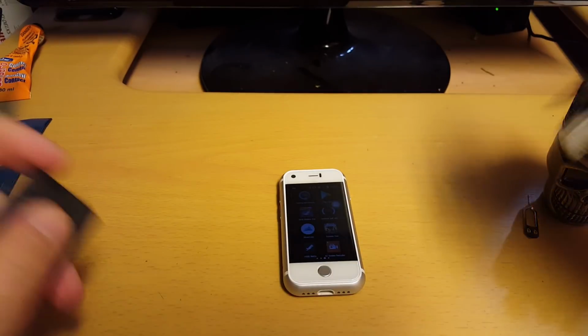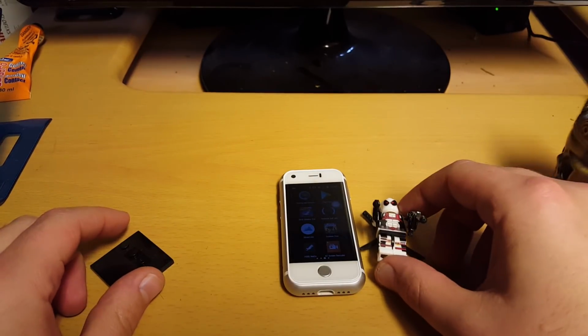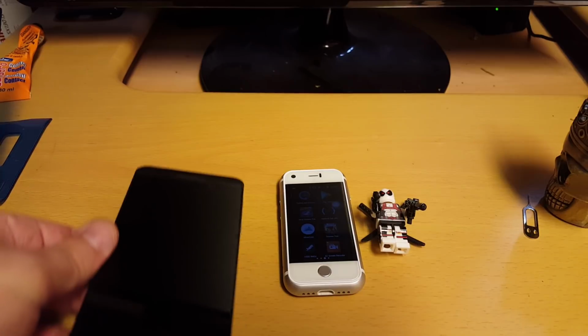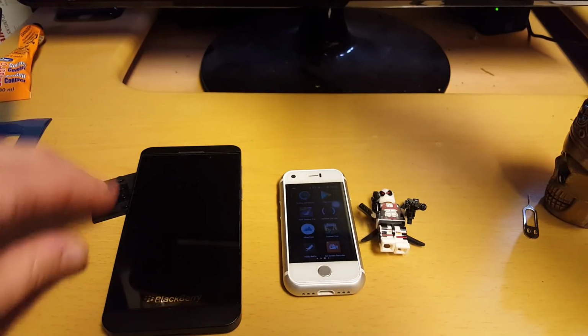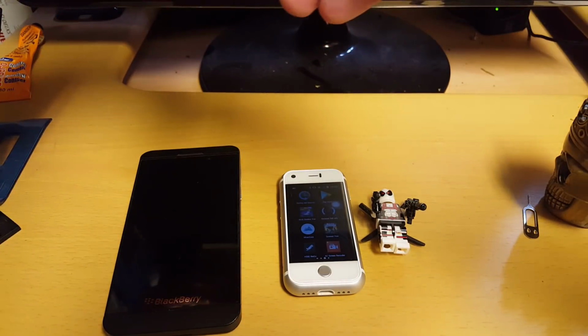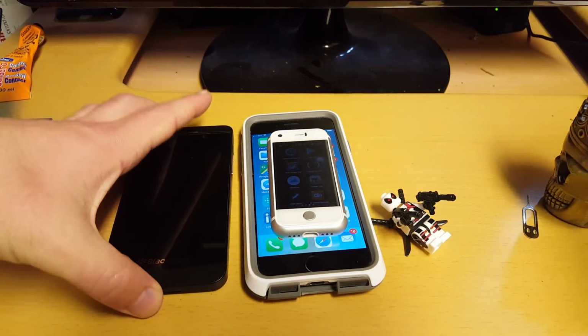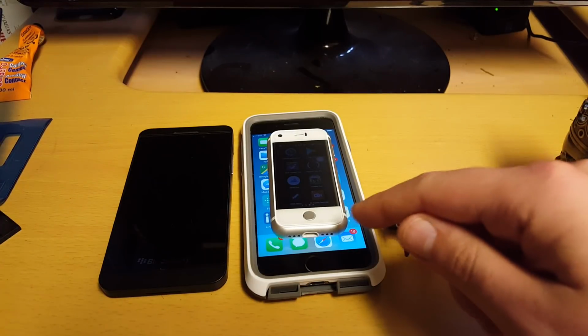Let's lay Deadpool down right next to it so you can get an idea. Yeah, pretty small. That's what she said. That is definitely exactly what she said. So yeah, we got our BlackBerry 10 over here, and then we get our other phone over here. iPhone. Look how cute. Look how cute.